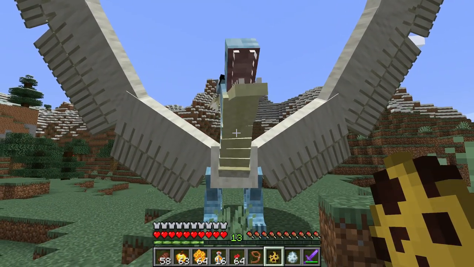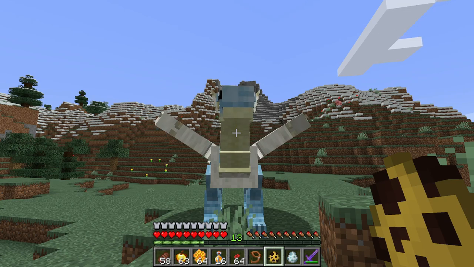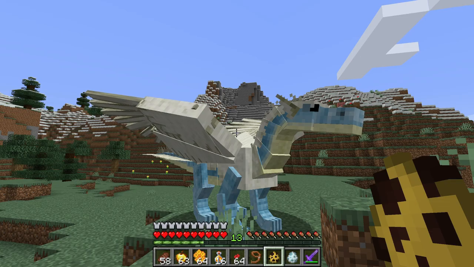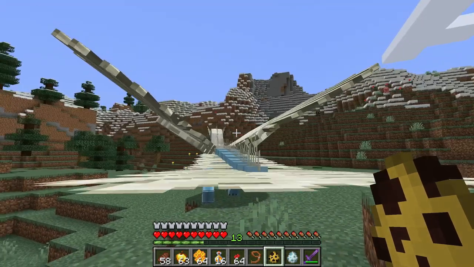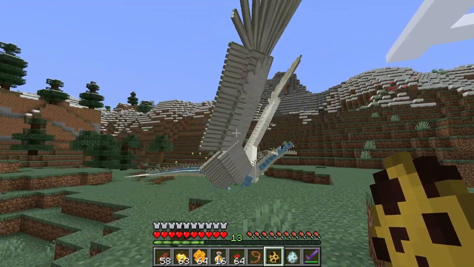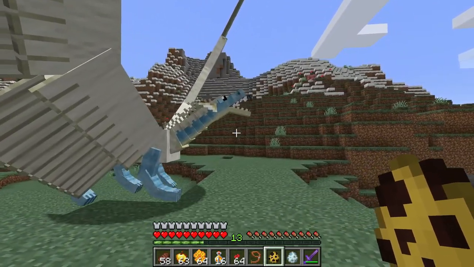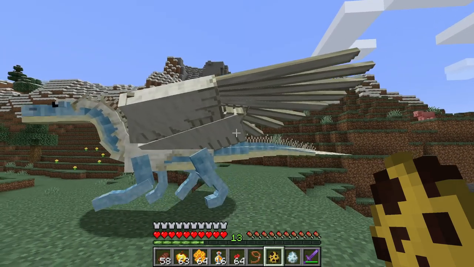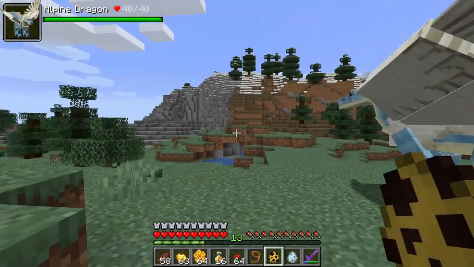Our next dragon is the Alpine. And did you see the freaking roar? That is freaking epic. I really love the roars. And now let's get to it. So the first thing you should know is these guys are neutral. So these guys are not gonna attack you no matter what, even if it looks like they are actually gonna attack you. And these guys live in mountains. Now I'm gonna show you how to tame them.